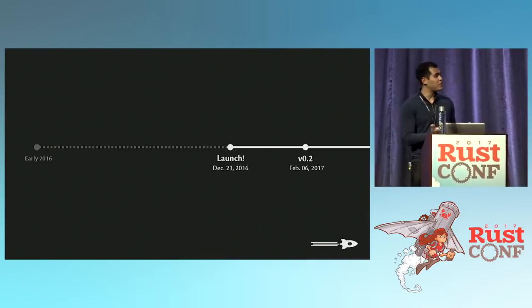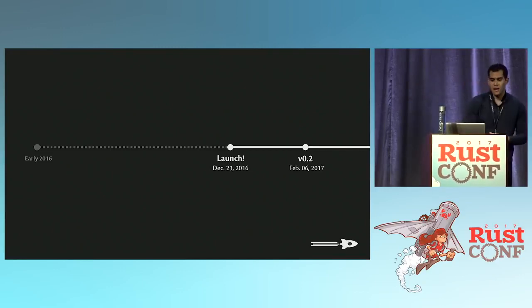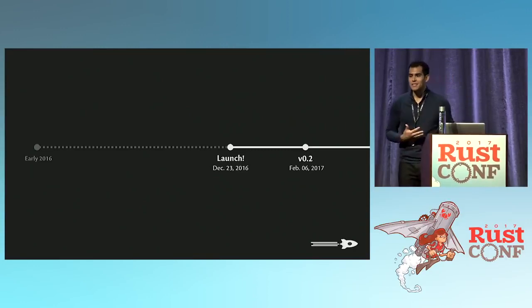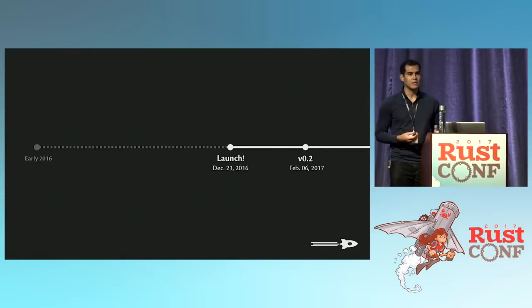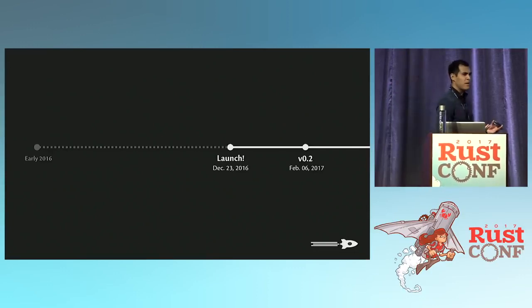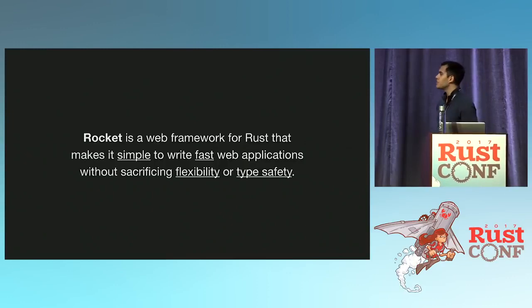And at some point, I wanted to marry the two ideas. I was like, yeah, let me write a web application in Rust. Let's see how this works. And I tried doing it, and it was not fun. When I program, I like to have fun. Otherwise, I just stop programming. And it was not fun, and it was not taking advantage of the type system. And for those two reasons, Rocket came into existence. It was really an idea of how do we actually make this super easy, even though Rust's type system is not always the easiest thing to use, and at the same time, how do we take advantage of that type system, even though we're going to make it easy to do this?